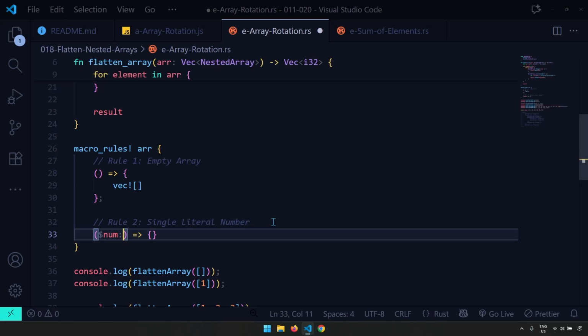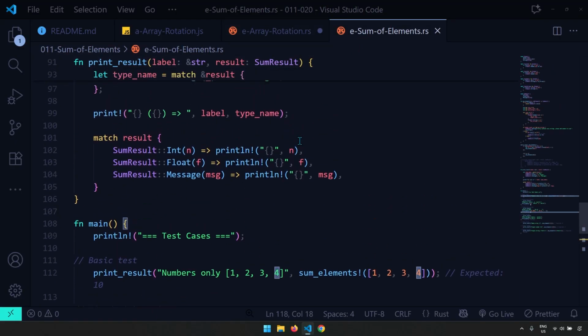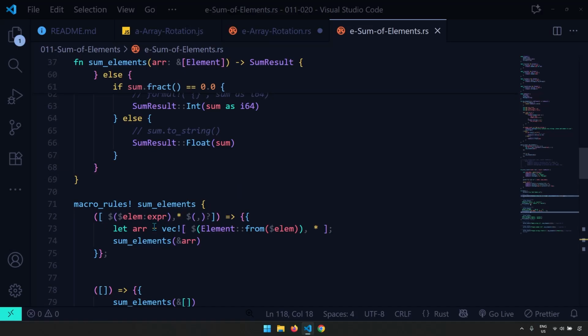Now, I want this number to be very specific. I want it to be literally this number. And for that reason, I'm going to pass in something that's called a fragment specifier. This is literal. Literal is a fragment specifier that specifies we're looking for literal numbers, for literal values. We have already seen one other fragment specifier, and that was expr, expression.